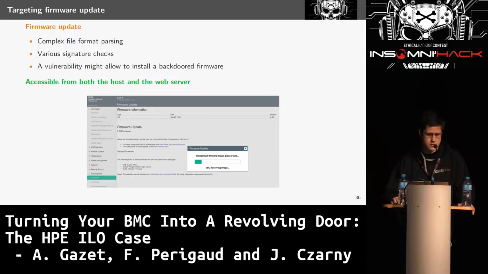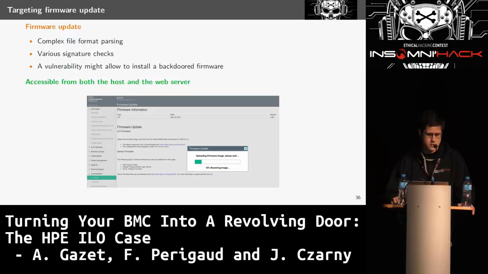Okay, so quick demo. On the left, you have the serial output. On the upper right, the host operating system, and then the attacker here. So first, if the attacker tries to contact the SSH service, it's a normal SSH running on the HP server. On the Linux, we will try to flash a modified firmware. So here is the exploitation of the vulnerability in the firmware update task. Well, if we try to flash a firmware that's older than the actual version, it tells us it can't, but you can just ask it to force the downgrade and it will flash it without any problem. And keep that in mind, it will be important for the rest.